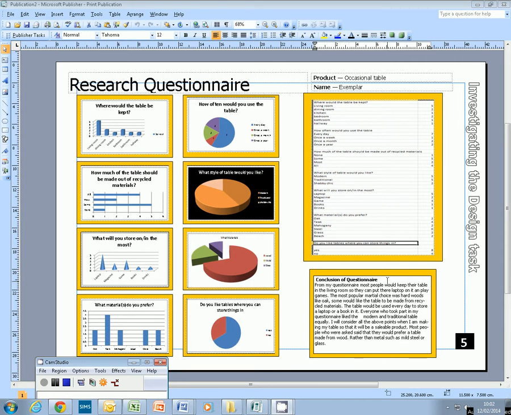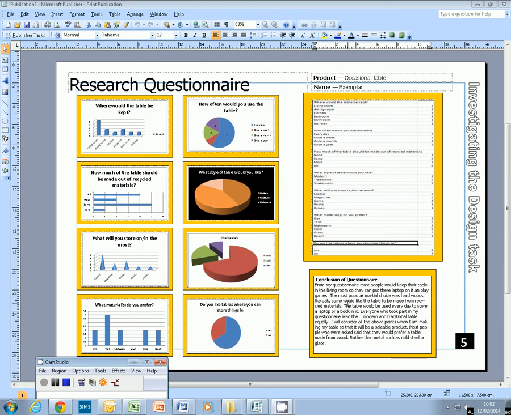And the conclusion down the bottom here is basically a statement saying what you've found out from the questionnaire, the main points of the questionnaire, and that adds in the mark band in the marking, where it says we should have a comprehensive analysis of research. So you're analysing the research to get those top marks. So you get the 7 or 8 marks, you need to be analysing the research and saying why.